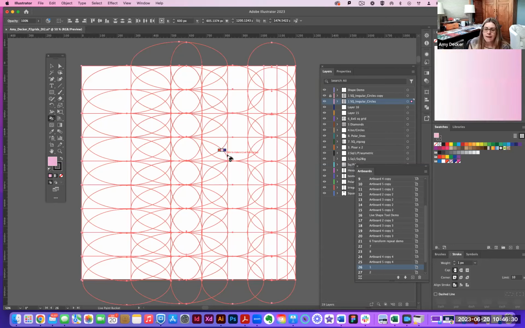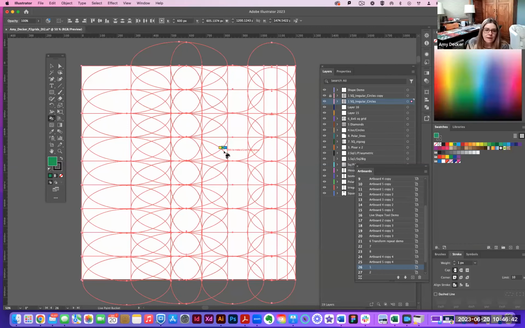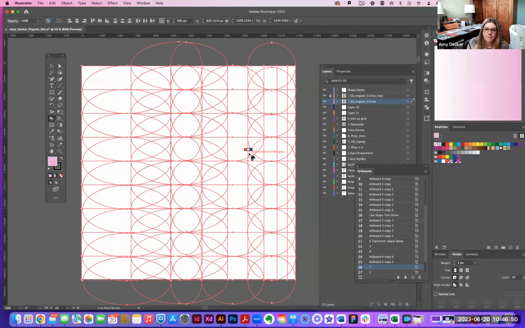And now it's in my color group that I just made, so I can choose colors within my color group. I'm going to start with the center one. Oops, I'm clicking on my color group. There, I'm in my color group.